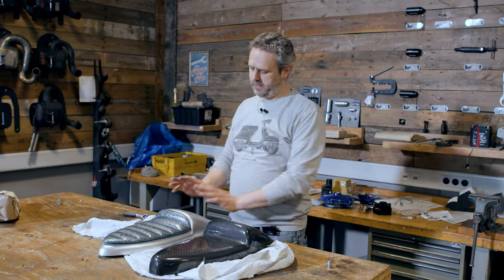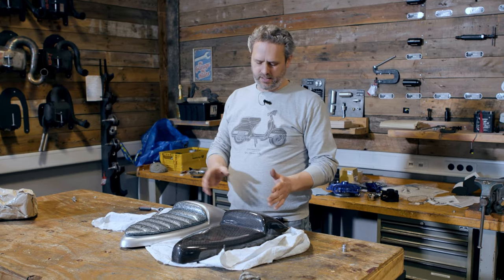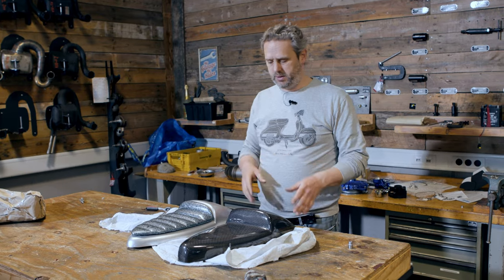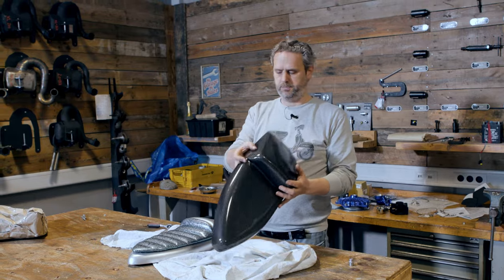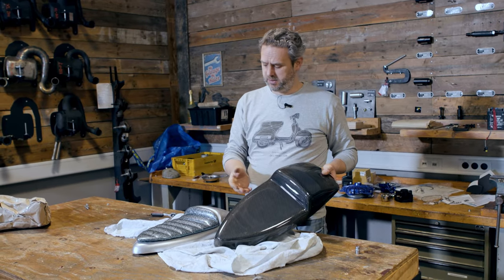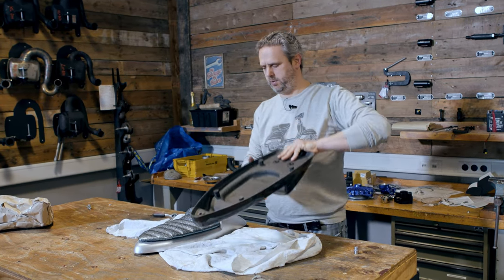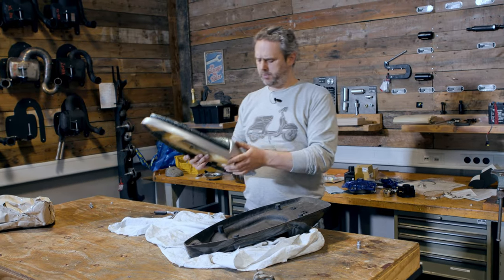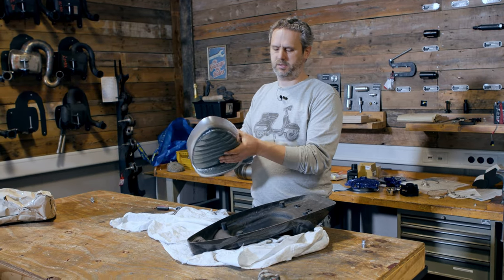Here I have the old and the new seat. The new seat is very similar to the old one, but with a shape update. With the shape update, it is now made of carbon and blends even more beautifully with the shape of the frame. I just don't have a seat at the moment, or a seat cushion. The old seat cushion was color matched to the scooter, with lots of metal flakes in the design. Now I have to see if I can transfer that to the other seat without it looking weird.